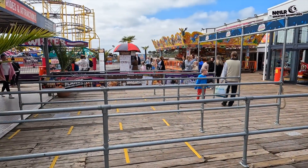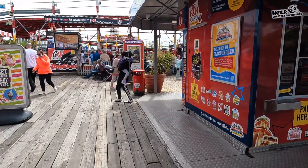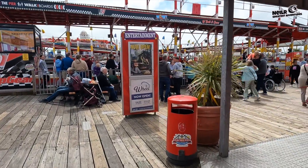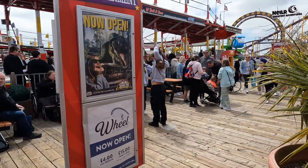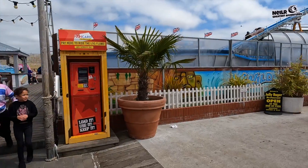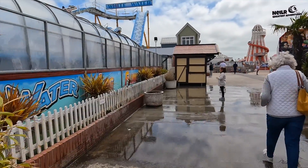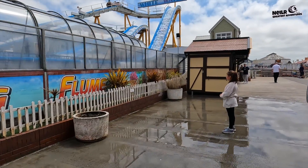We've just come out of the pier and the funfair is going mental - it's a lot busier than it was when we came earlier. There are loads of brilliant rides: roller coasters, go-karts, and a twister going around. We've also got the log flume here and you can get wet if you stand nearby, so you've got to be really careful when they come down - you don't want to be soaking wet on a cold day.